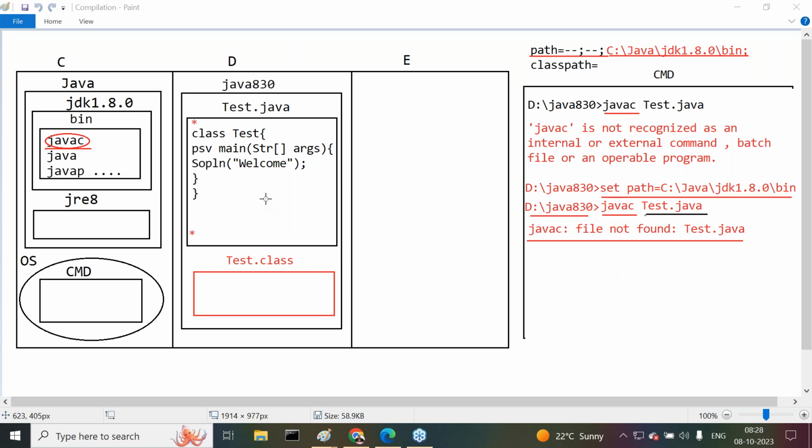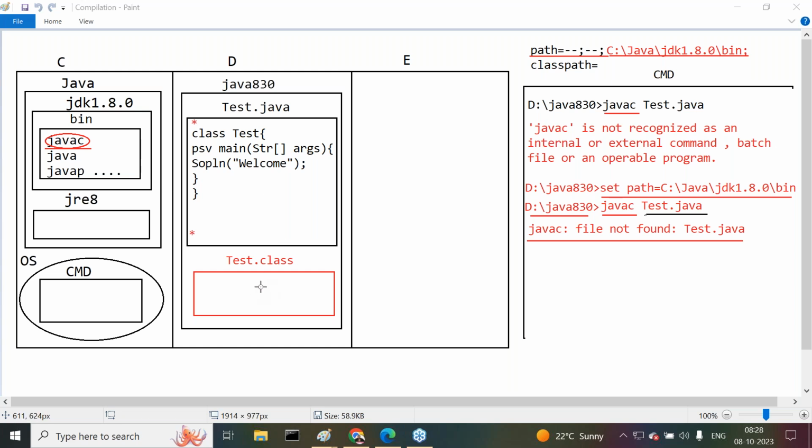For example, my program is perfect. It's a matter of 2 lines of code. No mistakes are available in my program. No errors are identified in my Java program. Then what will the compiler do? The compiler will finish its compilation process. At the end of the compilation, it will generate .class files.